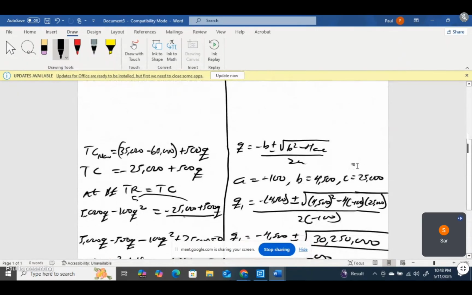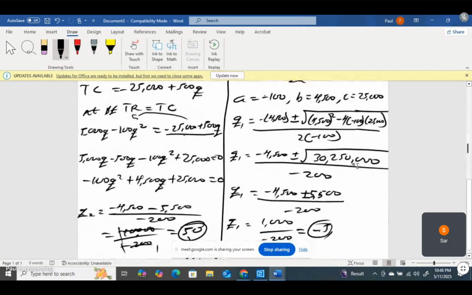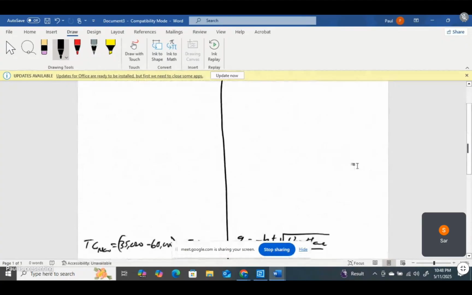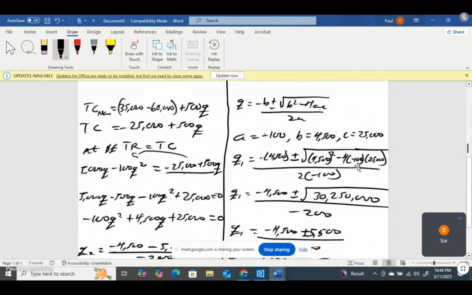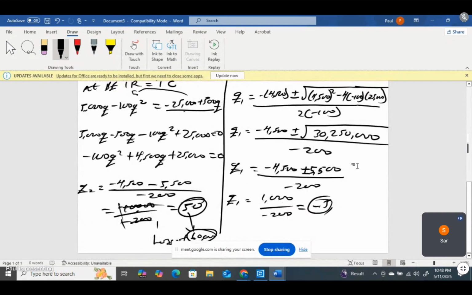Do we need to use both the minus and the plus, or do we need to choose one? Because we are getting two answers. Production can't be a negative quantity, so the positive answer that we got should be the answer. That's why I said the loss of 60,000 is a result of 50. No, I didn't say the negative was the answer. Even though we are getting a negative answer, I said it's the positive.